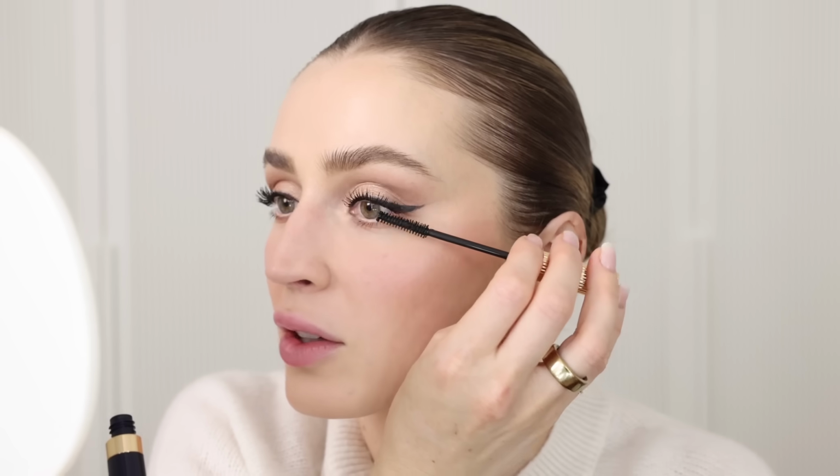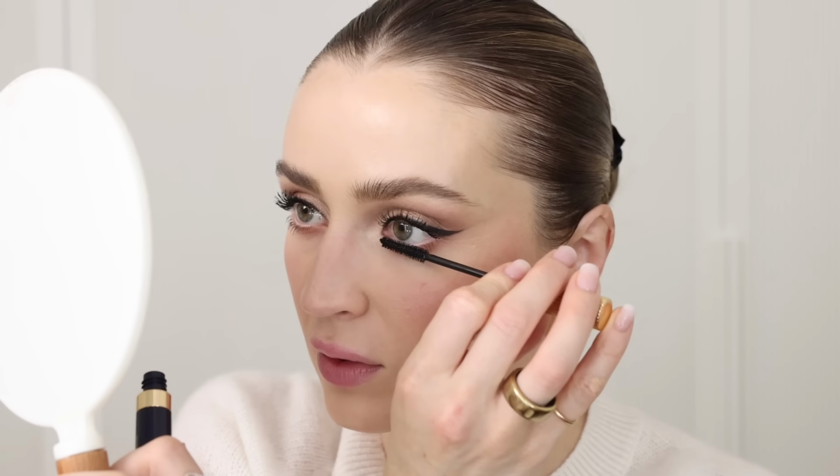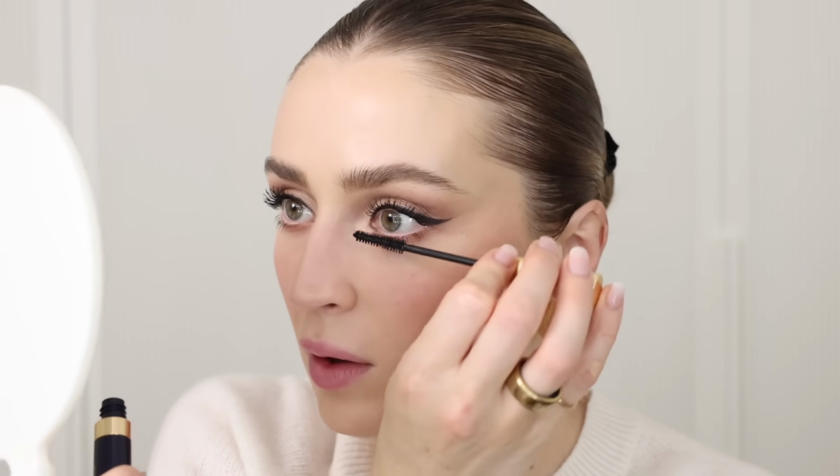So I just wanted that extra volume, so I started with that one, but I'm going to finesse the lashes with this, and I'll just do a little touch of this on the lower lashes too. It doesn't look like she has a whole lot, but there's definitely something on the lower lashes. And then I just run my finger on top of them after, because I do get a lot of smudgery whenever I do my lower lashes. But sometimes it's so cute. It adds to that baby doll look, which I love.